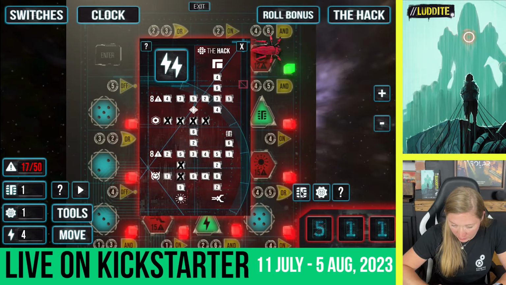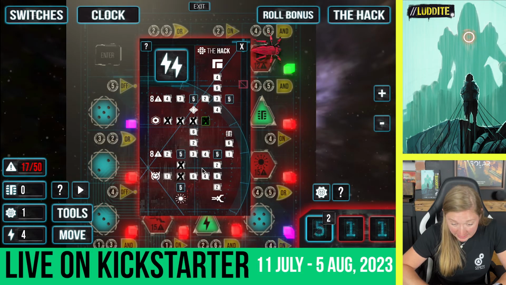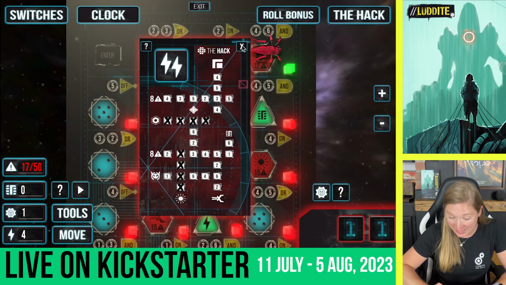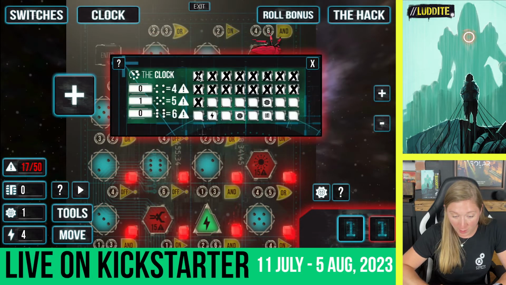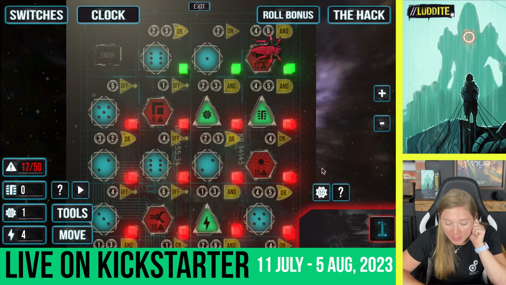Then I'm going to use one of these to duplicate that. So I now have 2 5s, which is fantastic. I'm going to use that one there and then this one there, so I'm ready. This 1 is going to go into here, the clock. I've got 1 remaining, but let's think about moving now down here.